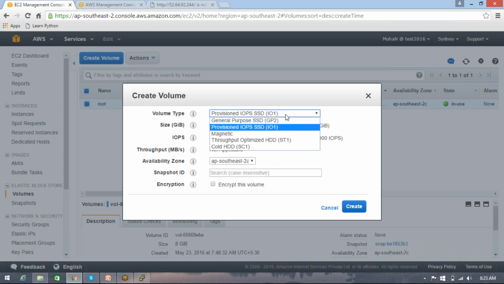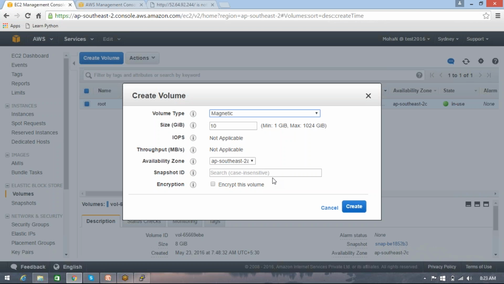But when you take general purpose SSD, you can take only up to 10,000 IOPS. Where you want more than 10,000 IOPS, you go to provisioned IOPS, but this is charged slightly more than general purpose SSD. And the cheapest of all is magnetic, which doesn't have any IOPS. You cannot access anything with that.